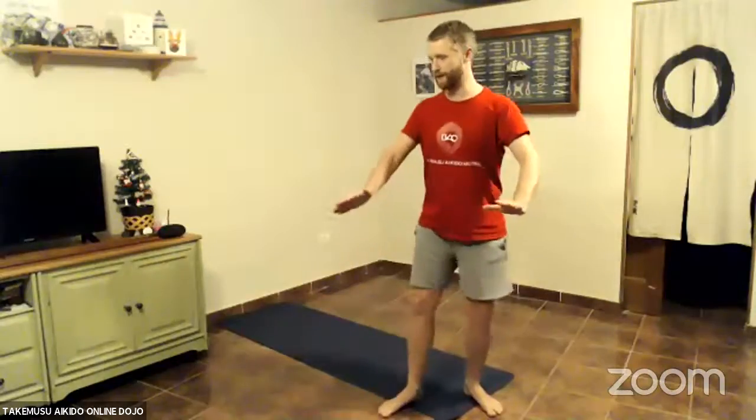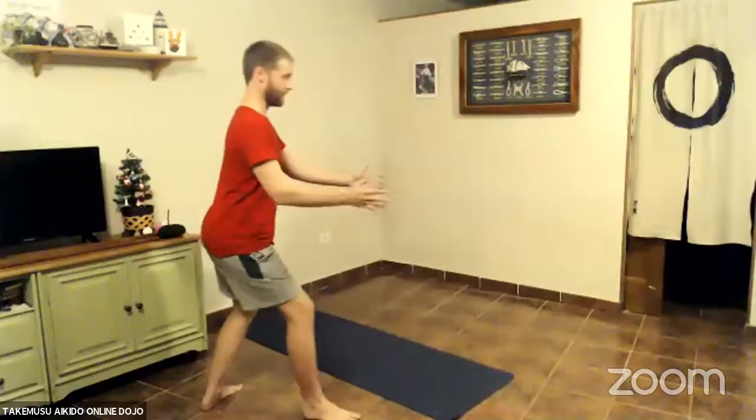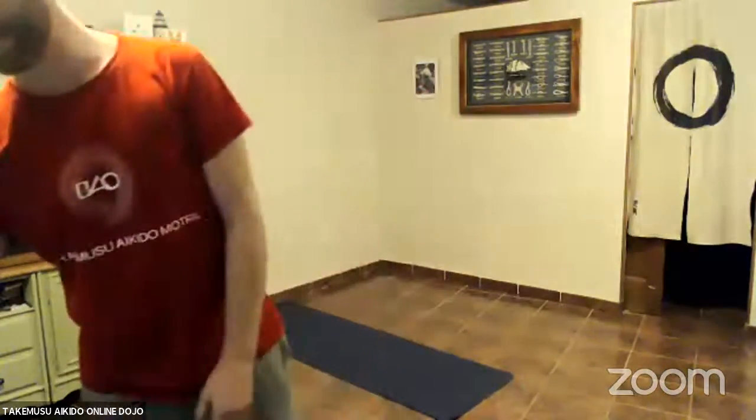And the more I can get the body to settle down and release, the much heavier it will be, and the much more effective it will be. So really look for this kind of quality where you're draining the body down. Again, prioritizing the lower body over the upper. It's not a hand technique, it's a body technique. This, and then the body's going to rotate through it. So really feel free to break the technique down a little bit.